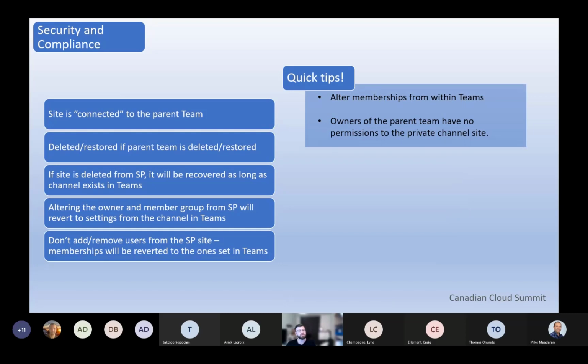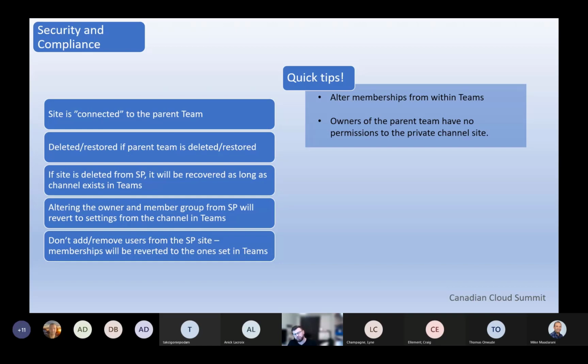Moving on and continuing with security and compliance. This whole new site will be created with a default library, where the files for these private channels are stored, when you create a private channel. As I talked about, from a Teams perspective, they are a channel within that team, right?